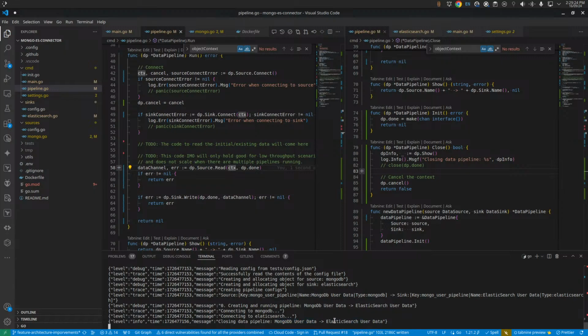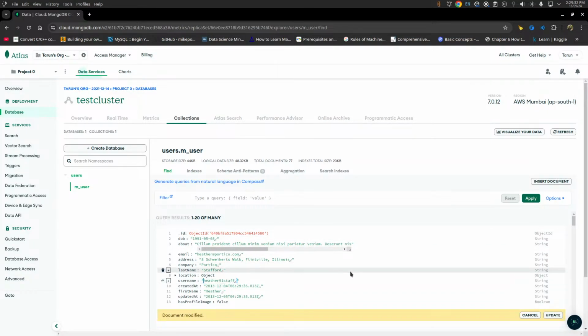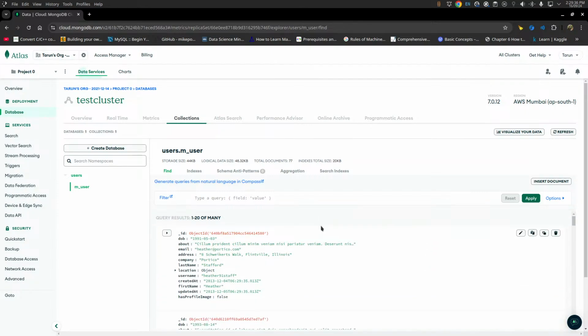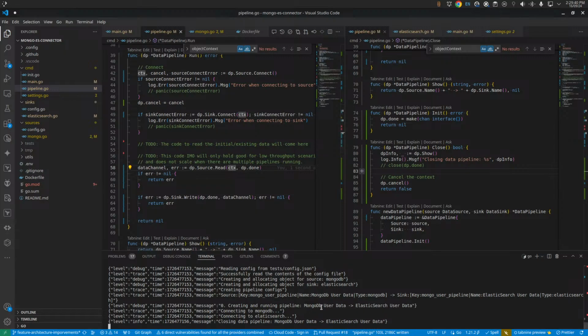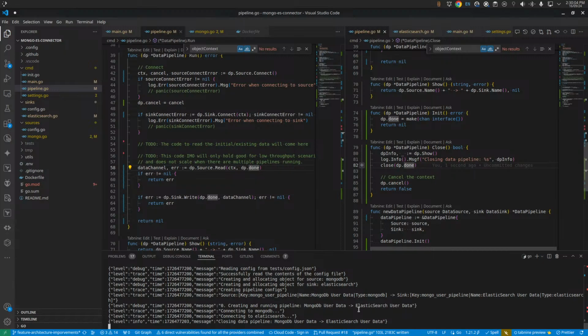That is the cleanup. Both of these. You have closing data pipeline.